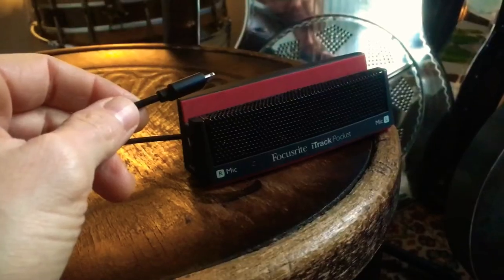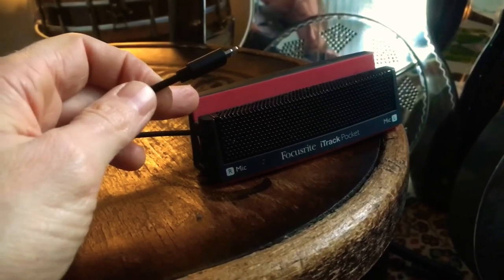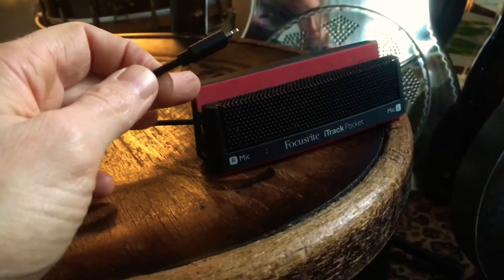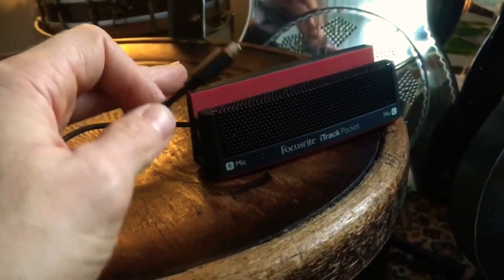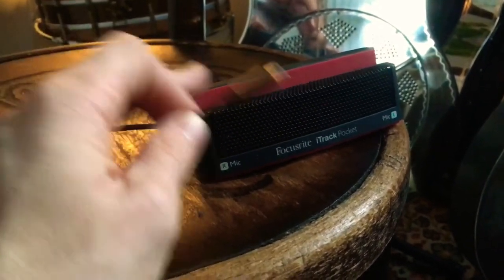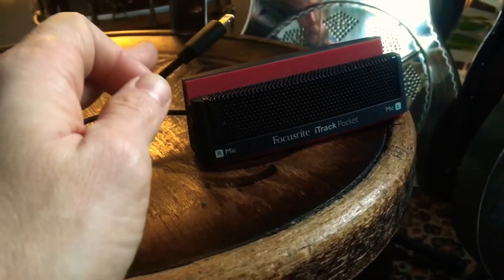So there are the pros and cons. Let's now do some sound tests. To hear this properly you might want to use some earphones because you might not hear the subtle differences through your phone. I'm going to record through this Focusrite stereo recorder into my phone — it gets a pretty nice sound, so it's a good way of figuring out the differences. First up, let's listen to the microphone. I've got the guitar here and the microphone is facing away so you can hear this unplugged.